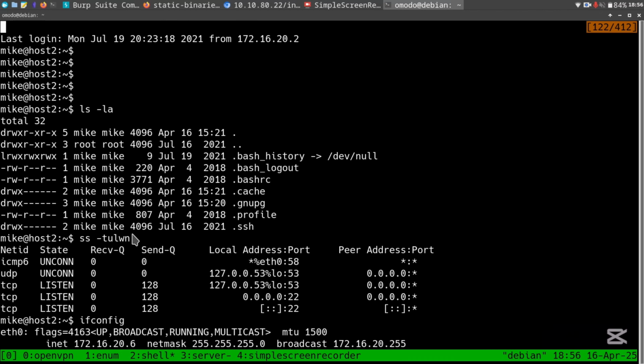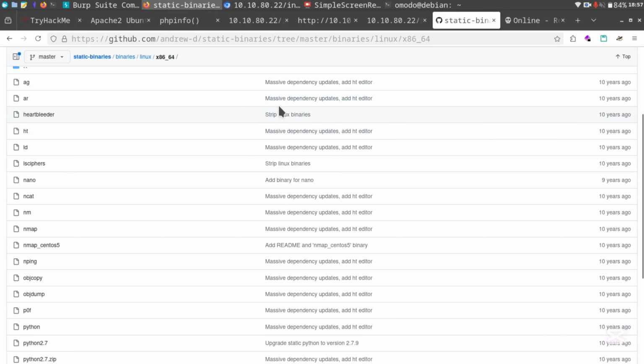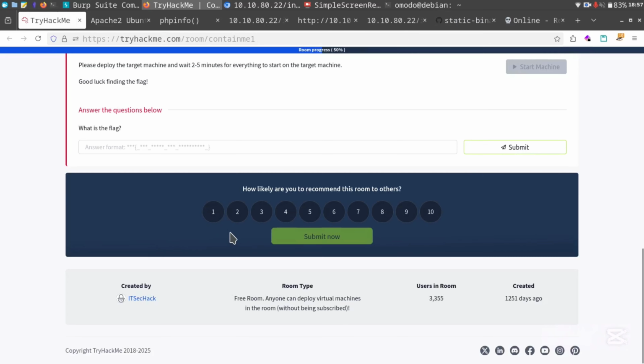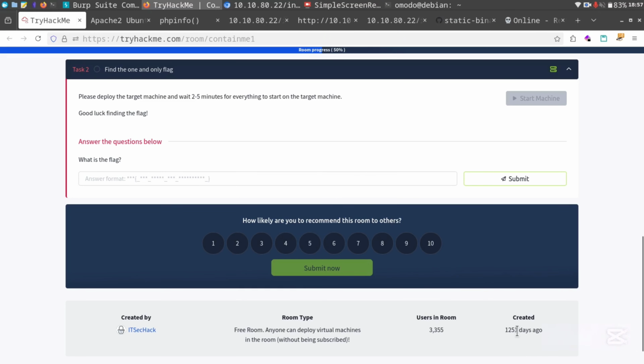So I checked for some of the running services. I didn't get anything. I checked for SUID bits, I didn't get anything. So basically I failed to get the flag, but the room is old. So I went online and checked what people were saying, and some other guys were complaining that they couldn't find a way forward, they couldn't move onto and get the flag. As you can see here, the flag that is wanted is this one, but I couldn't get it. I think it's because the room is very old, and even the person who created the room has been off the site. So that's just basically it.